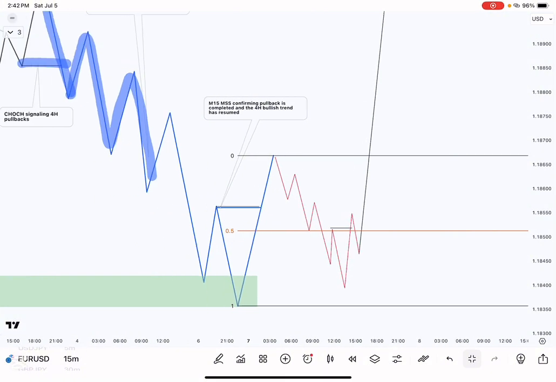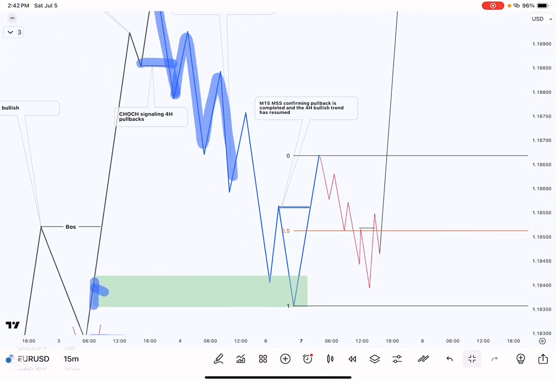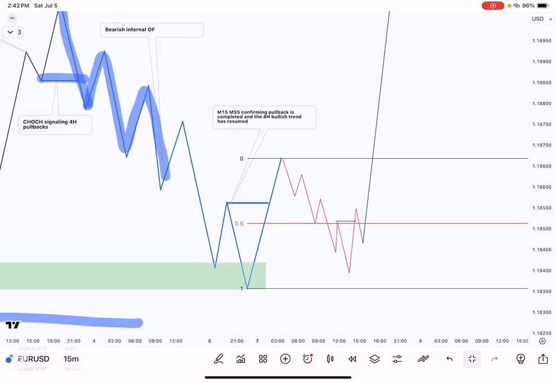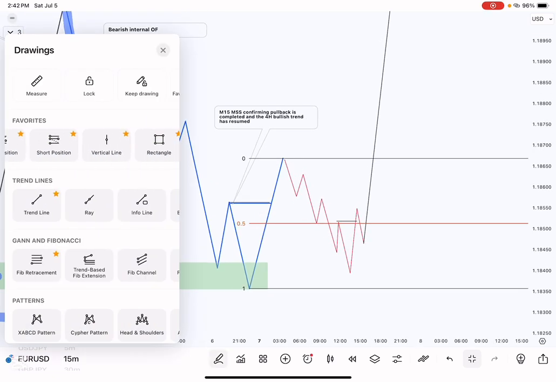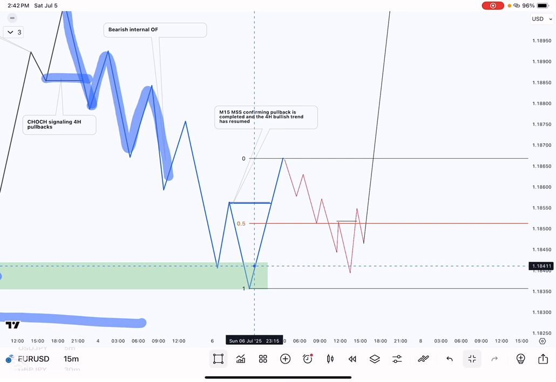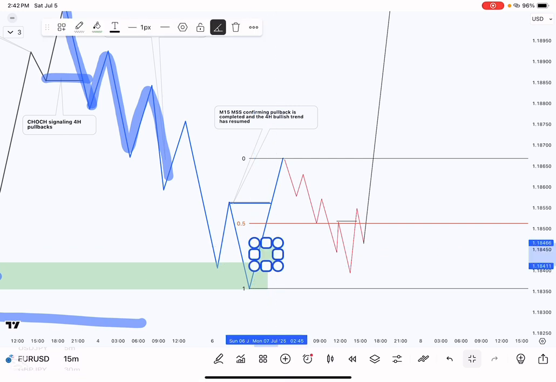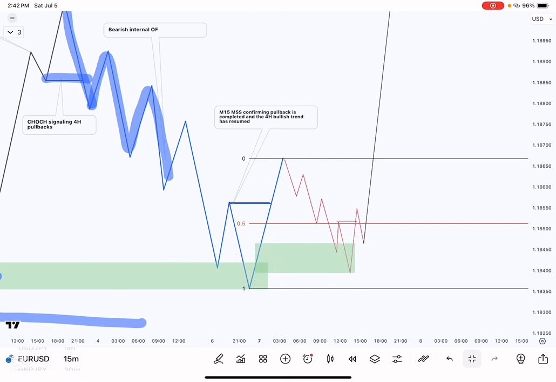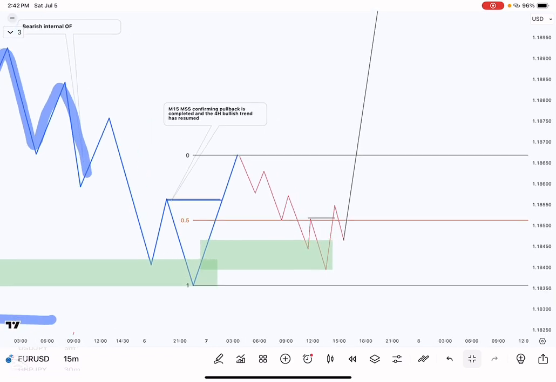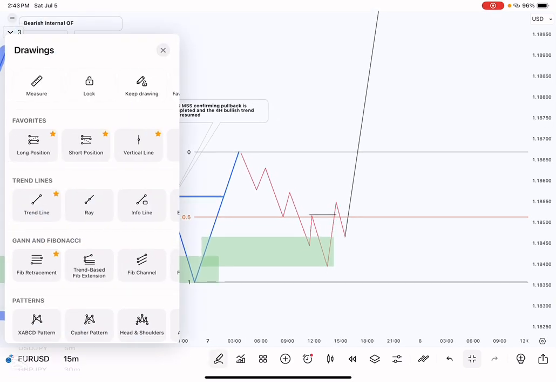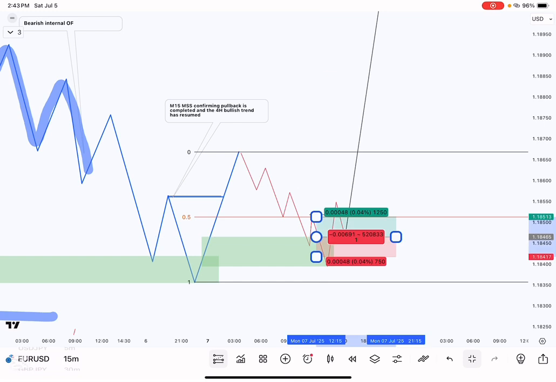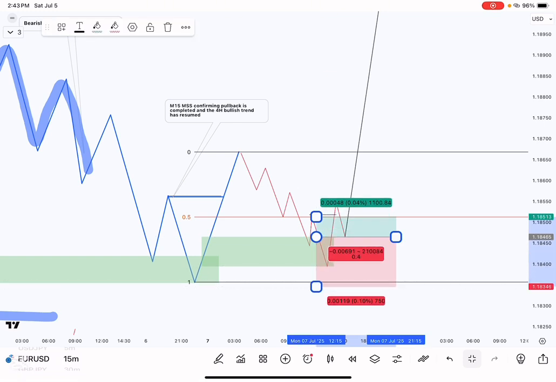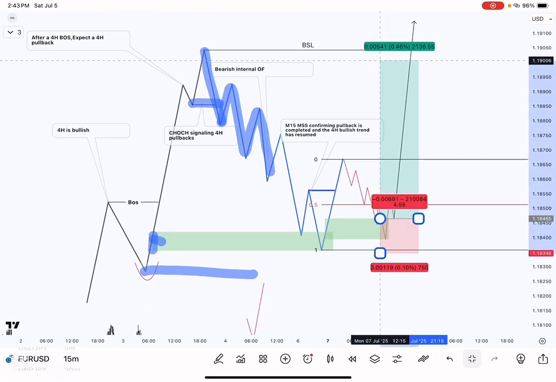It's okay to buy from premium when price has mitigated a key level, but to stick to a higher probability, it's better you wait for price to drop into a key level on a 15 minutes time frame. It can be whichever PDR you use, your change of state of delivery, your order block, or whichever. Then you can take an entry. You have a tighter stop loss, you have a better entry, and you're not getting reckless. Your stop loss can come at that low, and then you can target buy side liquidity.